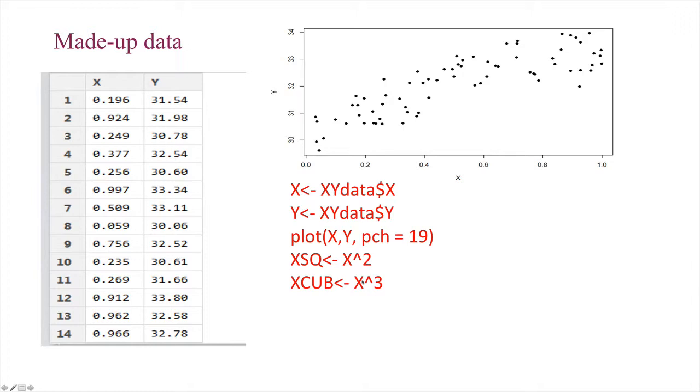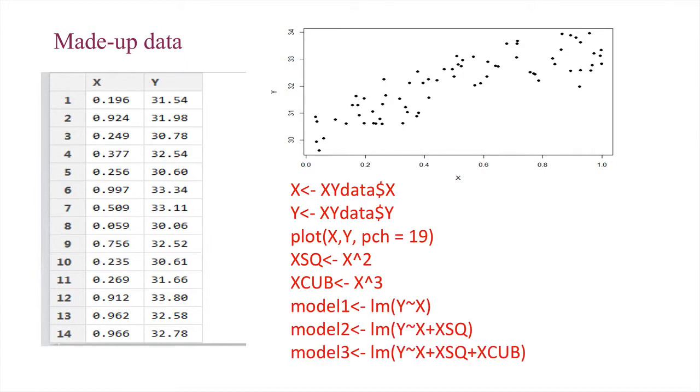And then of course what I'll be doing ultimately is fitting a variety of models. Here's model 1, that's the simple linear model. Model 2 is a quadratic model, and model 3 in this case is a cubic model. Notice that when I fit the cubic model, I also include the term for x squared, and likewise x, and when I fit the x squared model, I also include the x. That is because we are respecting the hierarchies in the model fitting process.